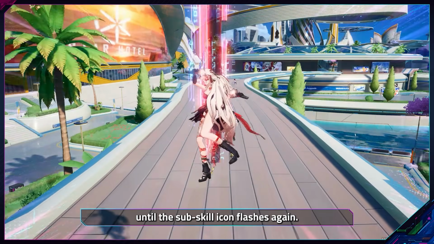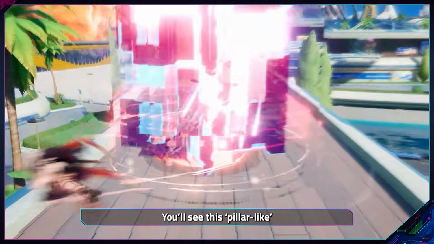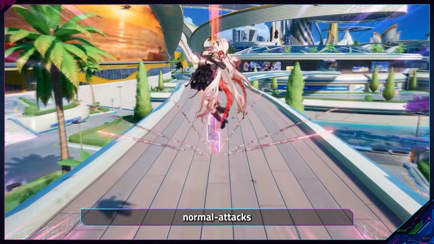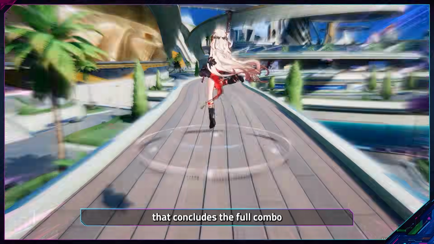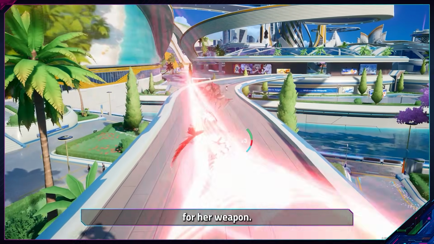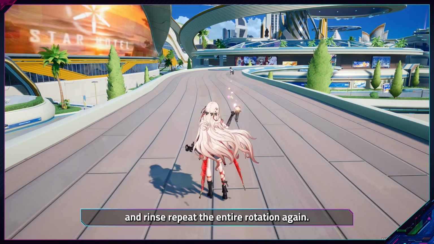sub-skill icon flashes again. Using this sub-skill tree, you'll see this pillar-like light wave, and further normal attacks will allow you to cast it one more time, and by doing so, that concludes the full combo for her weapon. You then swap to your buffers and rinse-repeat the entire rotation again.